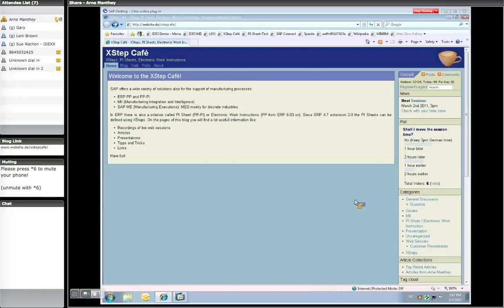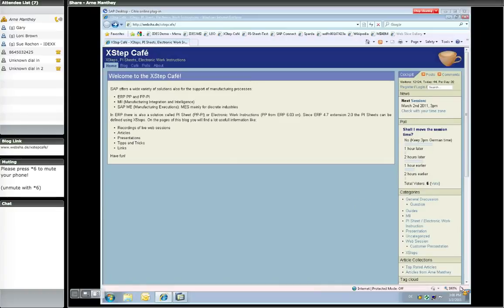Generally, what I found from other sources is that it works pretty smoothly. Of course, if you change from process instructions to XSteps, you have to convert all this stuff, which goes pretty fast sometimes. I have one piece of feedback from somebody in this community who said they did over 60 or so different process instruction categories, and in 10 days they moved them totally to XSteps. So that was really fine.